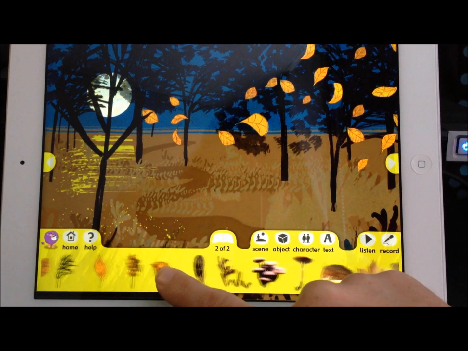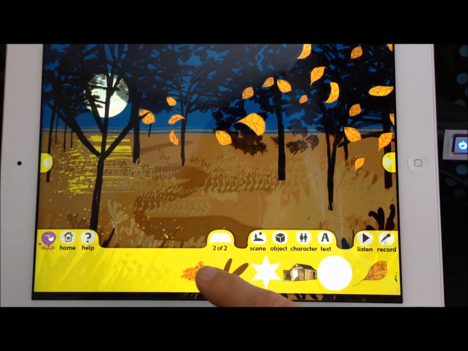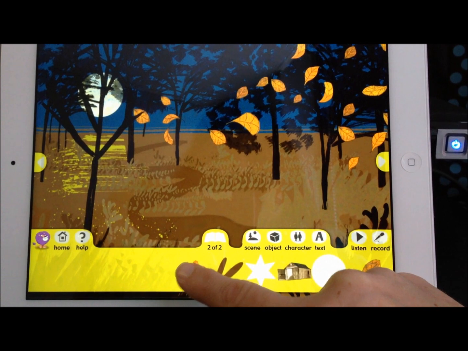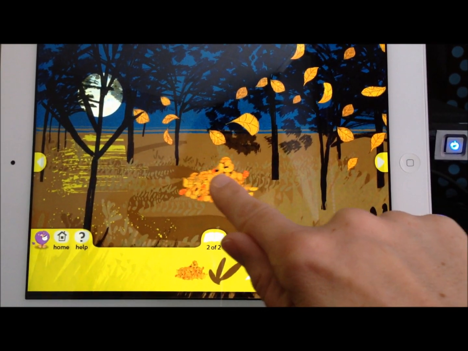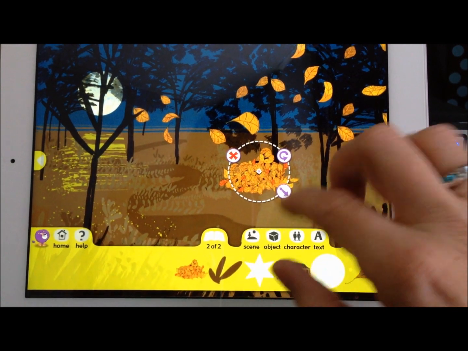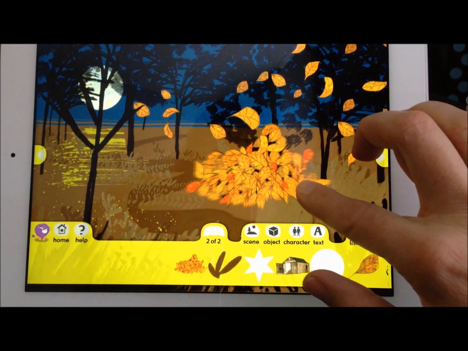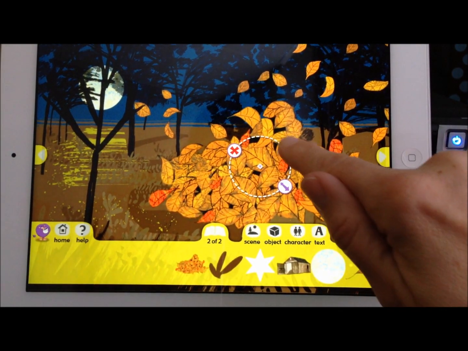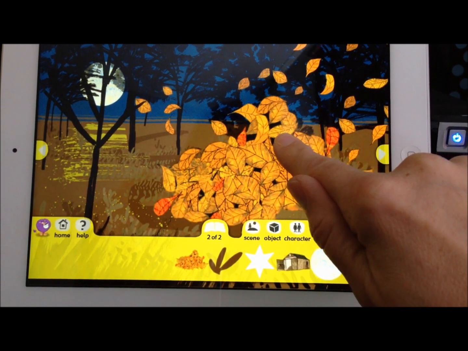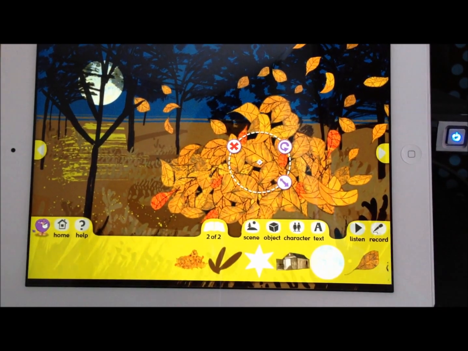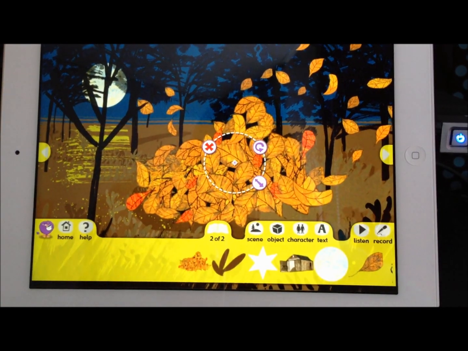So I'm going to do a recall of the story that the students just read and ask them to tell me, where does the hedgehog live? Well, the hedgehog lives in a pile of leaves. So when I add an object, I can just use the arrow to make the image as big or as small as I want. I can rotate it by clicking on the little rotator there. Or if I don't like the image, I can click delete, but I can click in the center and move it anywhere I want.